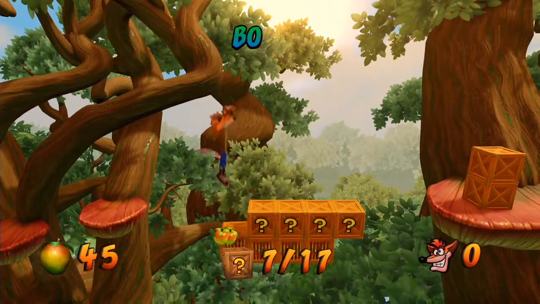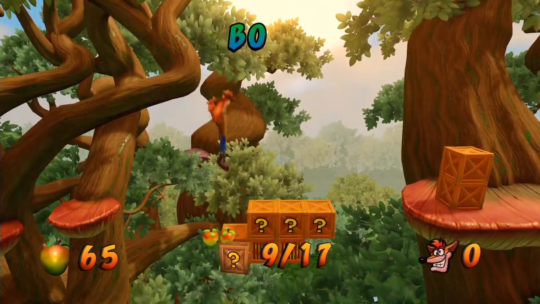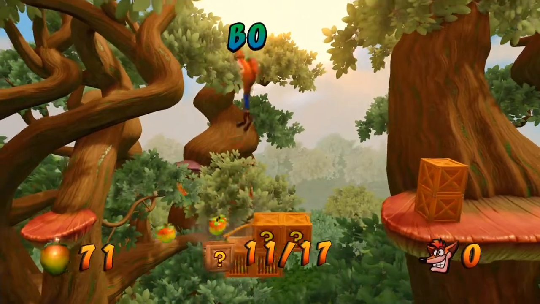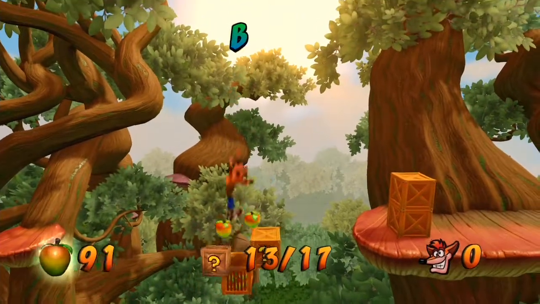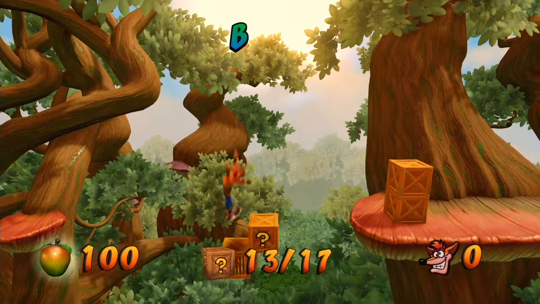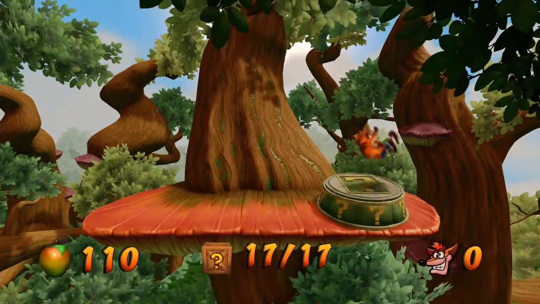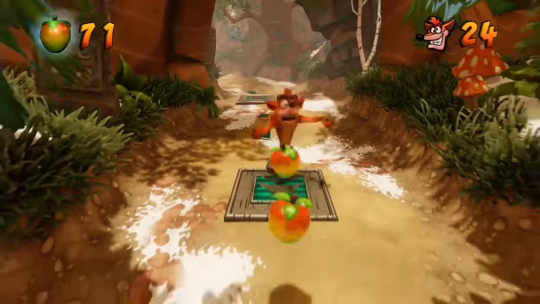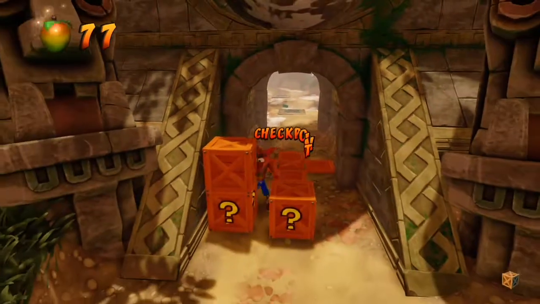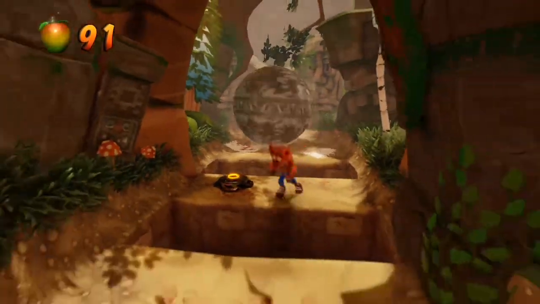I always say in this game it's not worth taking the risk to try and spin a box between two TNT crates unless you got an Aku Aku. That's why I didn't get the life there. Of course I should have earned enough Wumpa Fruit in this bonus room to get a life anyway. Be careful of those boost pads because sometimes they put something at the end of them. If you're not paying attention, you'll hit it.